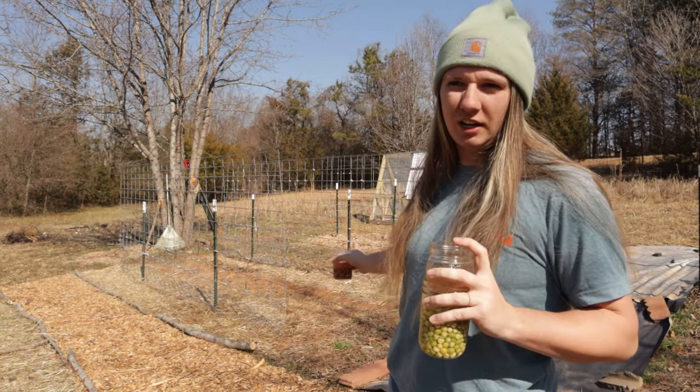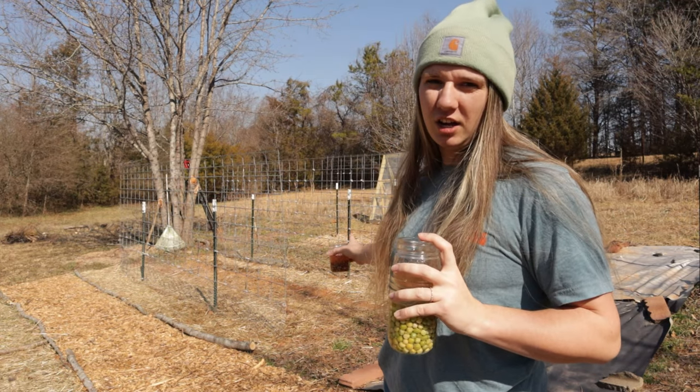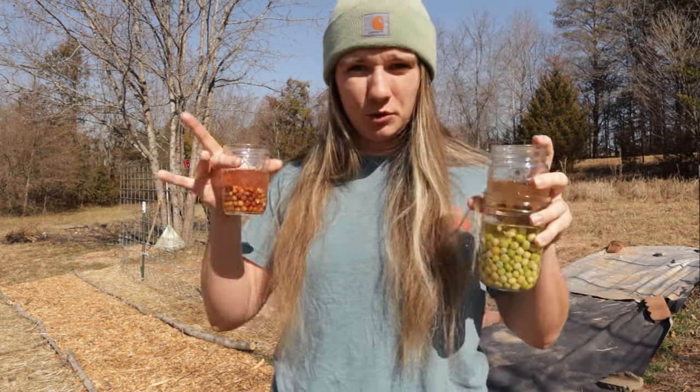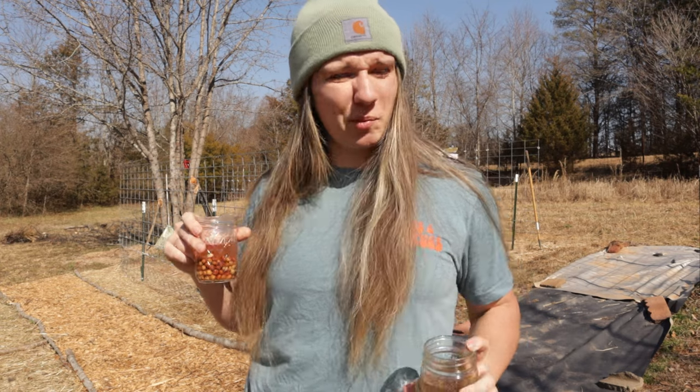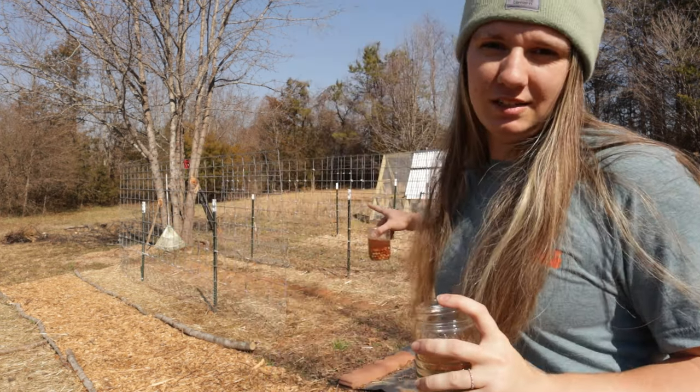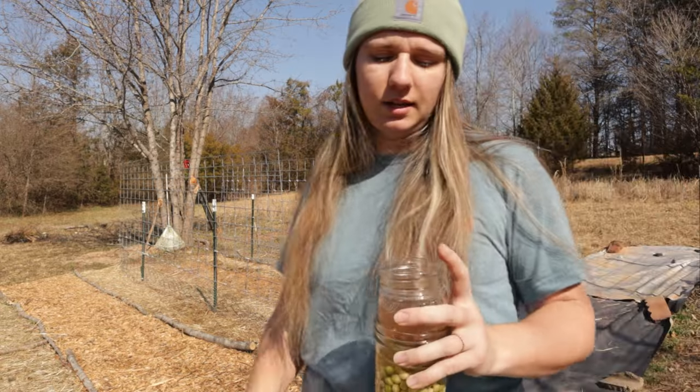A couple nights ago I also just got the straw set all over the beds and watered them in so the soil will hopefully be moist while I'm trying to plant these, because planting in crumbly dry clay is not really enjoyable. We're going to see how far these get us, but the goal is to be planting snap peas on these two trellises and that is in this big jar.